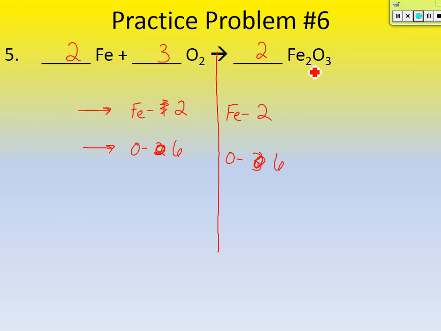But does that change my irons? The Fe's? Yeah, now how many Fe's do I have? 4. So now we got to go back over here because my oxygens are balanced, but my irons are not balanced. How do I get to 4 here? Yeah, I can't have a 2 there anymore. What do I got to have there? A 4. Now 4 times 1 is 4. Are they balanced now? Yes. Now let's make sure it's reduced. Can I reduce a 4, 3, 2? Nope. So that's my answer.